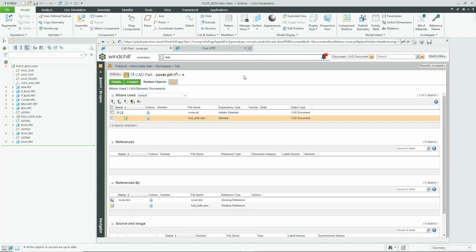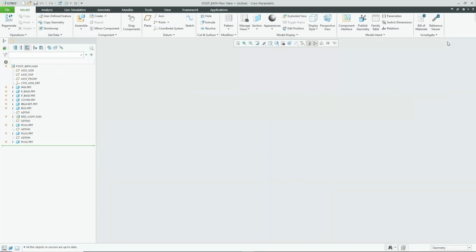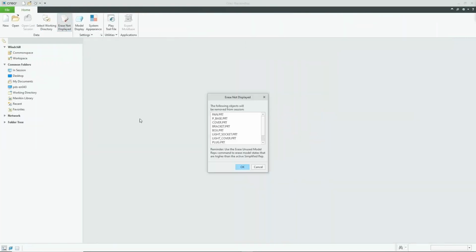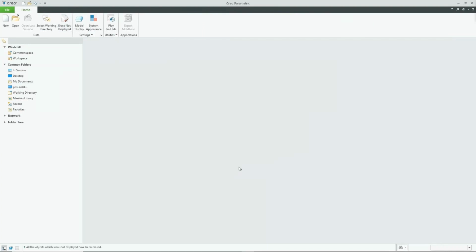So once again, I can go through and manipulate this without any problems. No matter where it's located, no matter what the name is, I can change it to just the number 1, and it will be perfectly fine. So that is one of the benefits, I should say, of using that data management or PDM system.